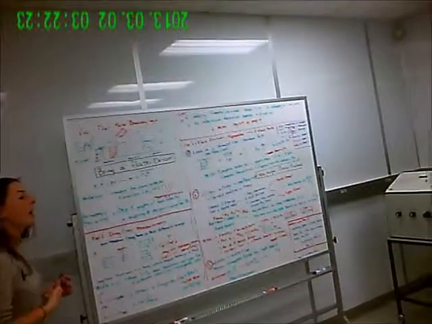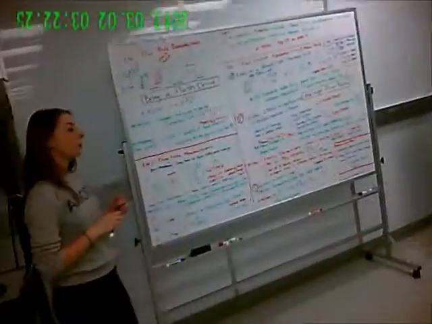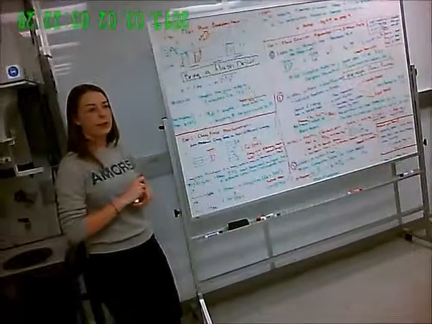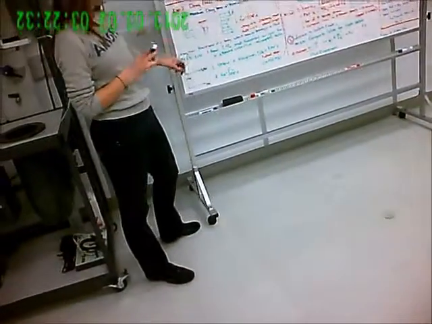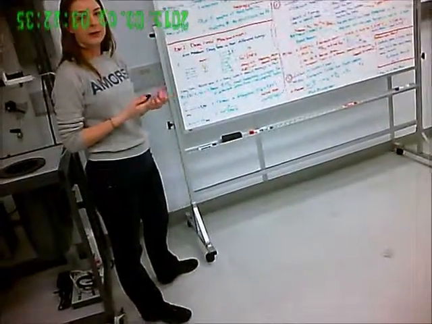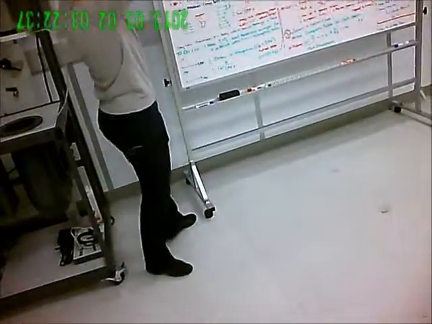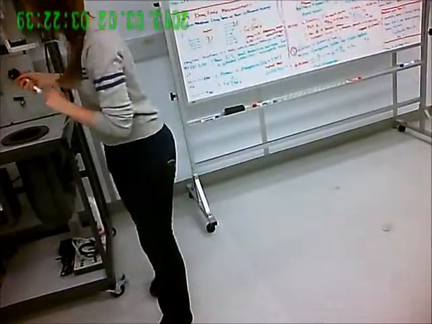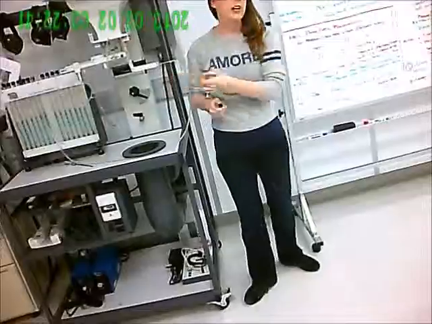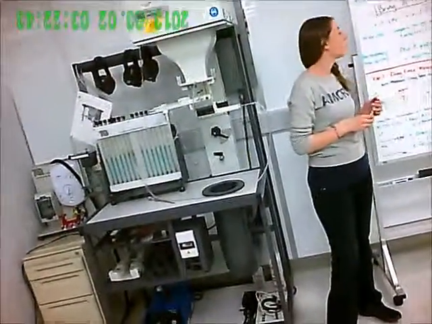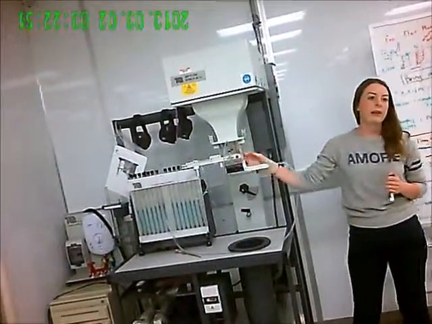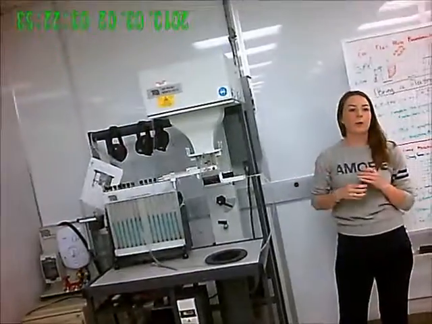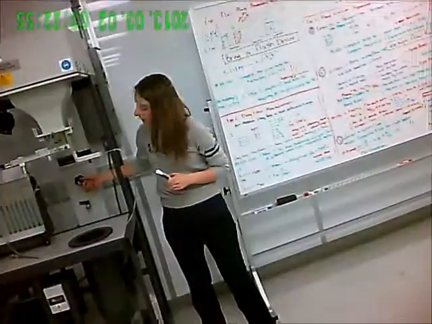Okay, so what we're doing with this is we're measuring drag force using 2 different methods. Drag force is the resistance of the body as it moves through a fluid. So we are going to be using a cylinder, which is already in here, so you don't have to change it out. And the first method that we're going to be using to calculate drag force is by balancing a mechanical moment with the hydraulic moment, very similar to what we did in the hydrostatic bench. So we are going to adjust the velocity using this lever right here.